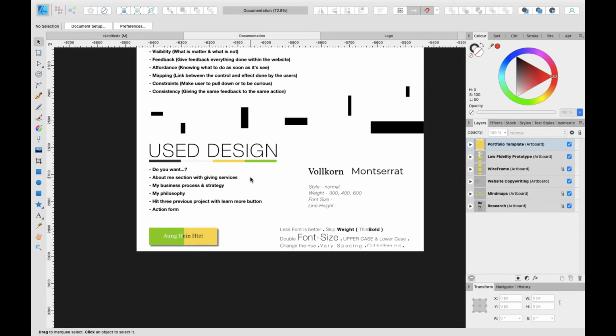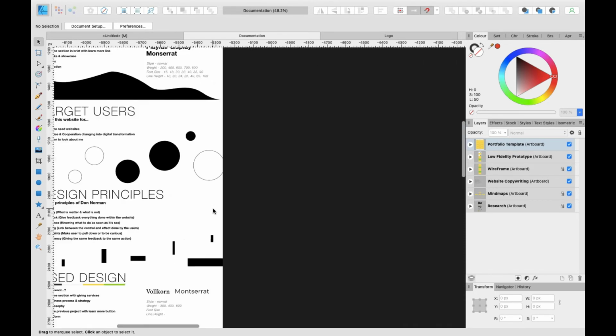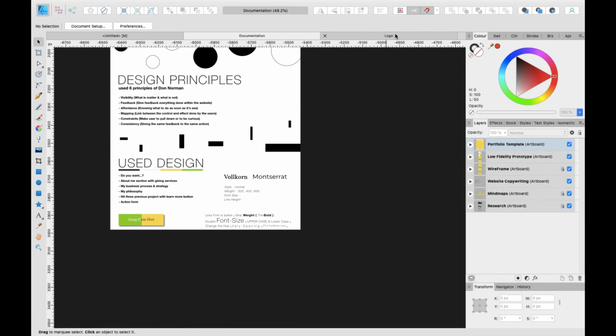So why do I need to set a color palette first before making the designs or prototyping or anything? It's because to have a fixed, consistent design, because consistency is important in design. And if you have already defined what kinds of color you will use, it will be easier to process in the next steps. Okay, this is for the prototyping document, and I will show you with a logo.